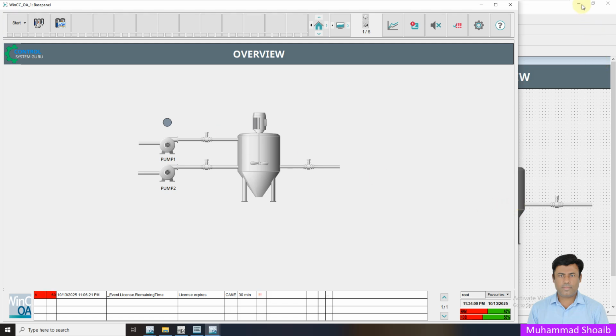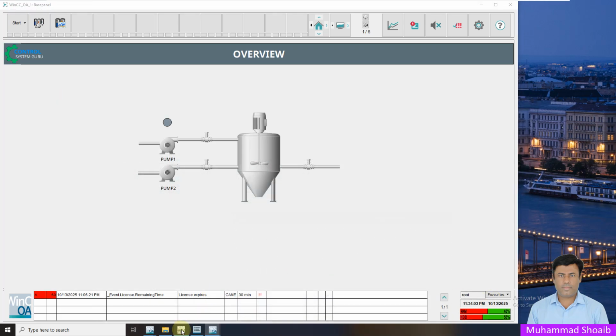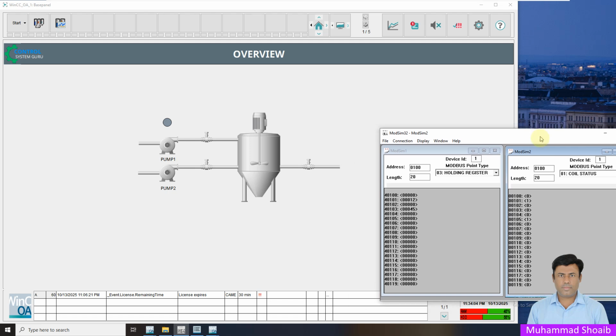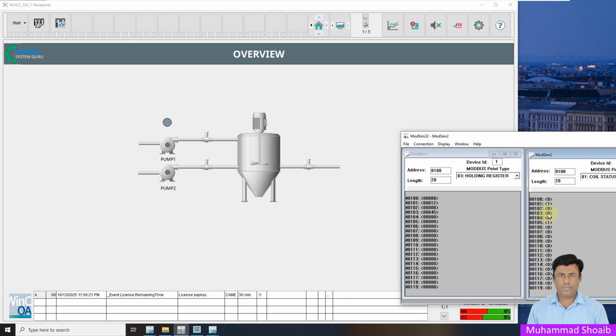Here it will appear. Now if I change my controller value, for example, if I change it from here, here you can see I'm getting the same result. So whenever I change this, I put it off. According to my field value, my instance also is changing.